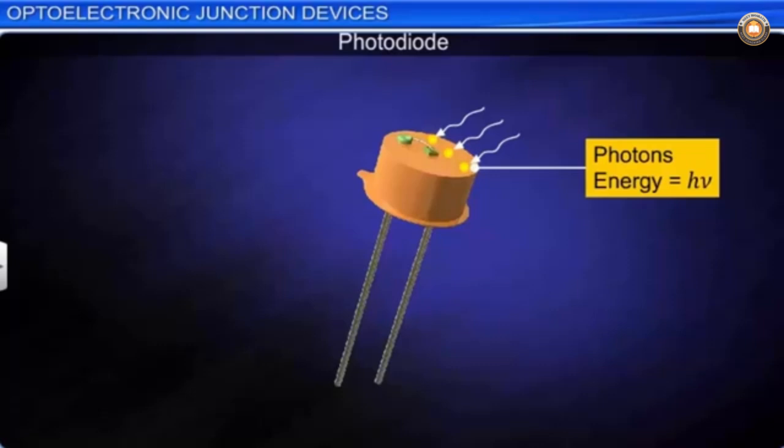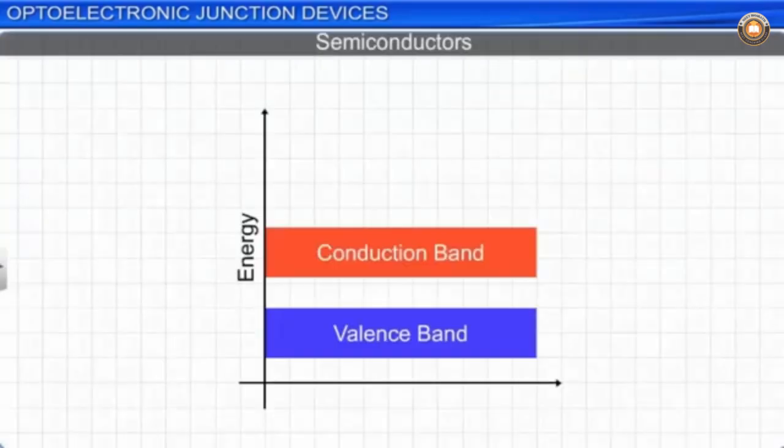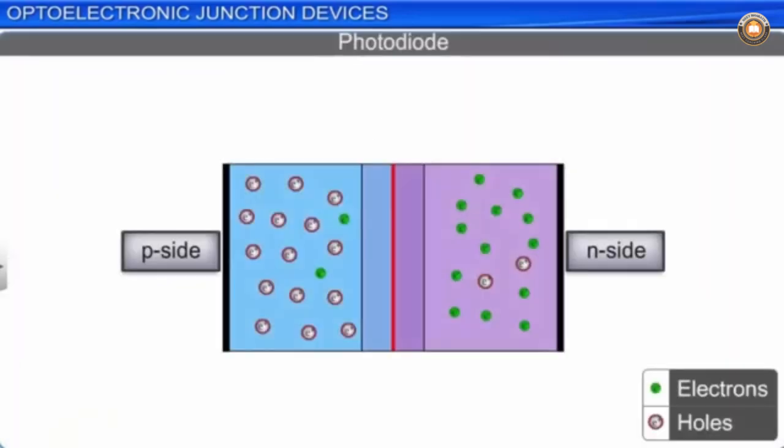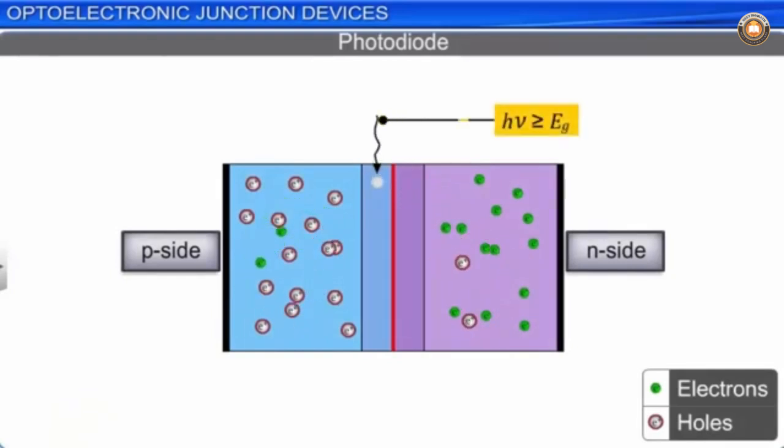We also know that electrons in the semiconductor atoms of a diode need to overcome an energy gap to become free and create electron-hole pairs that act as charge carriers in the diode. When photons of light with energy greater than the energy gap fall on the diode, the photons get absorbed by the semiconductor atoms, leading to the creation of electron-hole pairs in the diode.